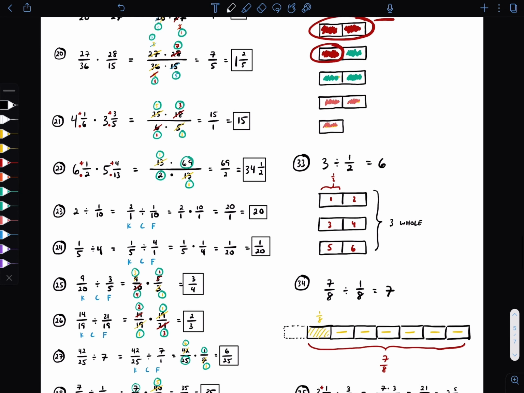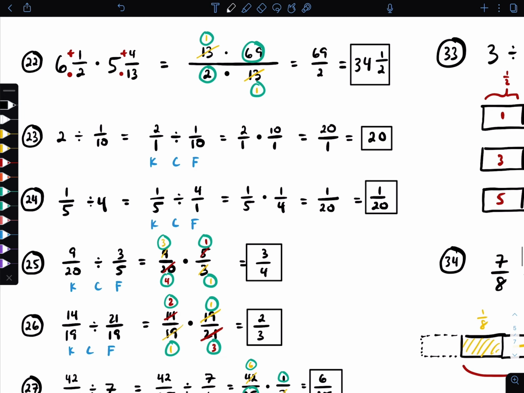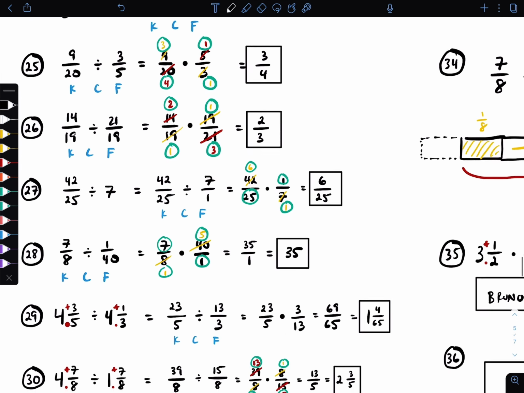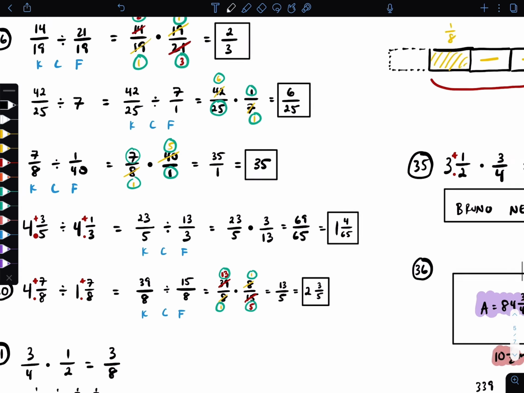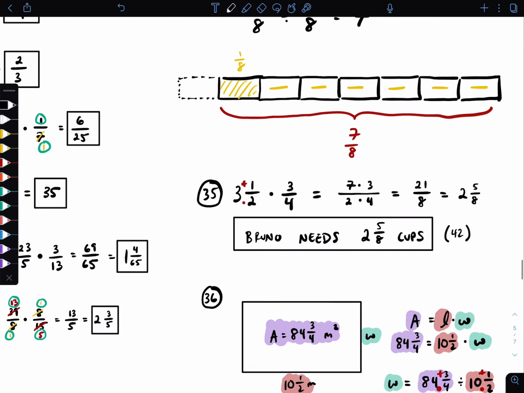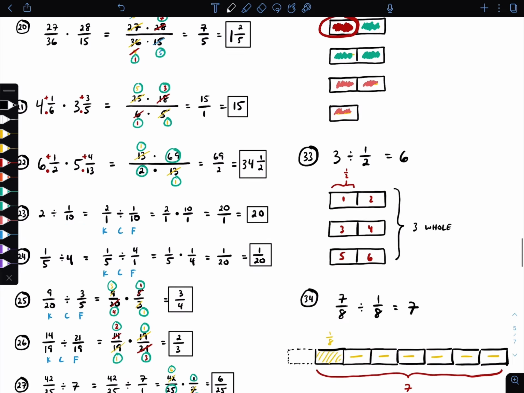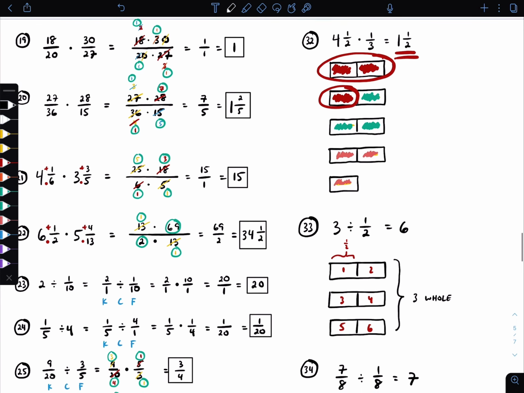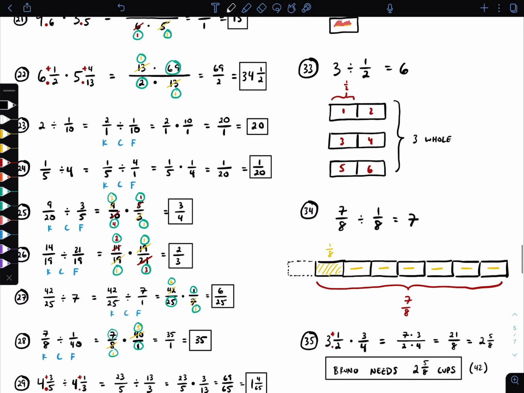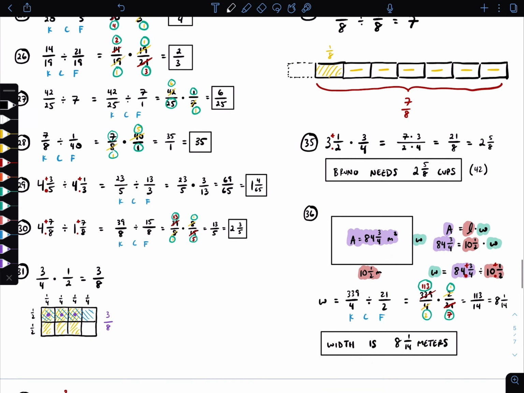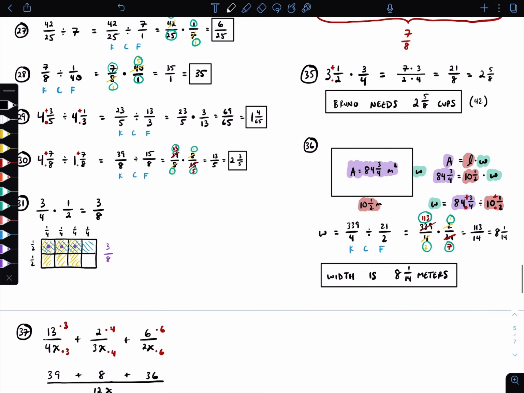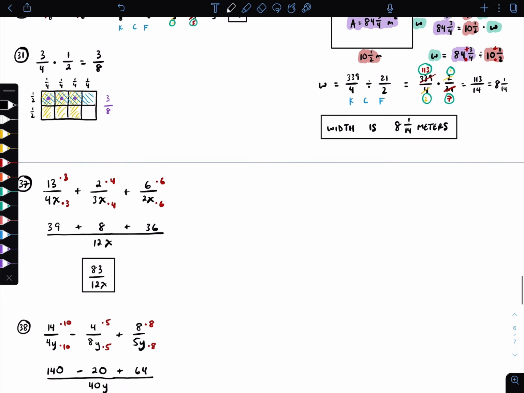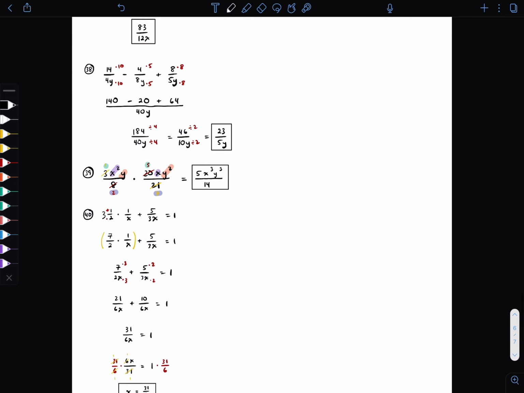Then we went into dividing some fractions, where we talked about keep, change, flip, and rewriting all division problems as a multiplication problem. Then doing some cross-canceling with some common factors as well. Then we talked about visually seeing what the multiplying and dividing kind of looks like. That's important to deepen your understanding, not just memorizing a process, but knowing visually what's actually happening. Did a couple word problems, Bruno with his chocolate chip cookies, and then Ola with the swimming pool, figuring out the width. And then we finished up with some challenge problems here.